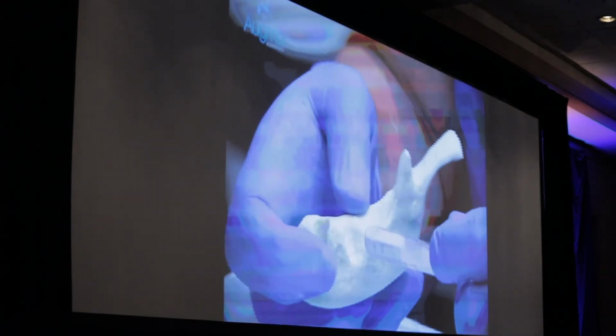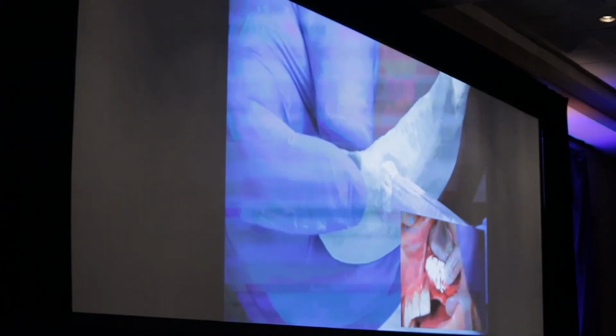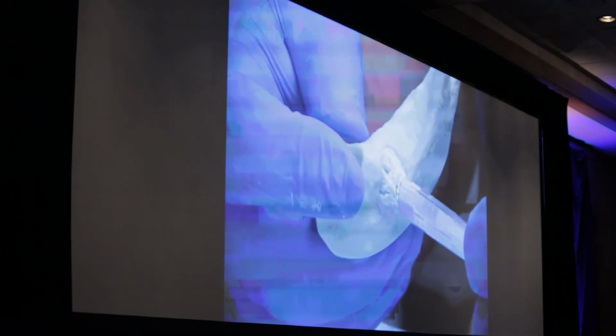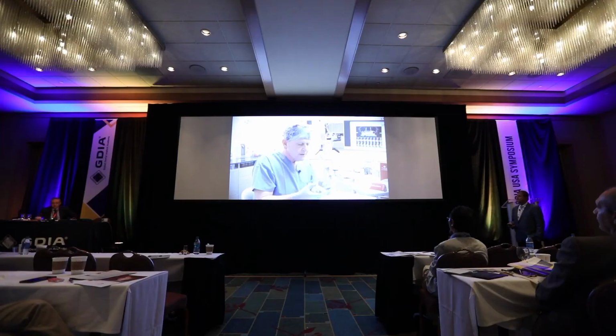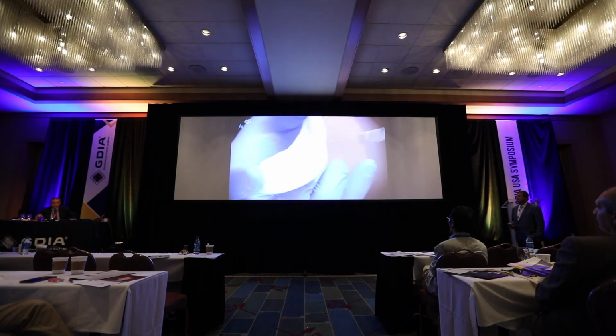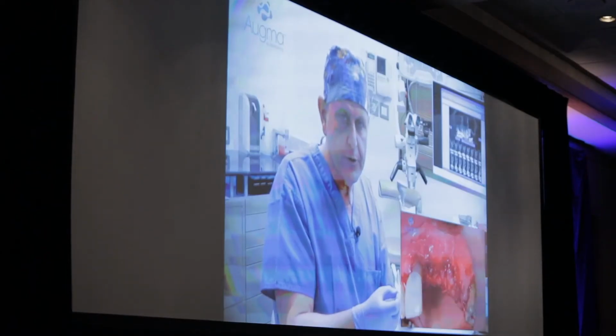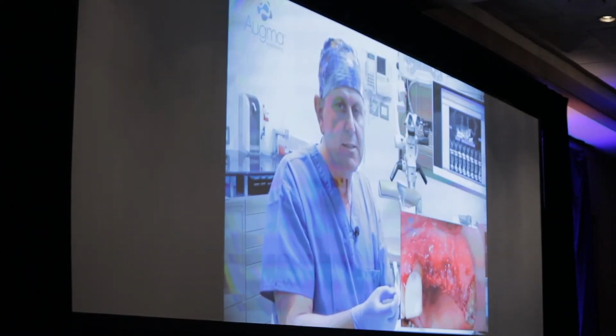Now, let's do it together. Approach the defect site at a 45 degree angle and start ejecting the material into the grafted site at a 45 degree angle. During the ejection, use the syringe head to help you stabilize the material with a small condensing movement. If you need to, you can shake it a little bit and press it again for 3 seconds, and you can close the flap. However, it's very important that your soft tissue is primarily closed and well sutured. That's all. Simple as that.